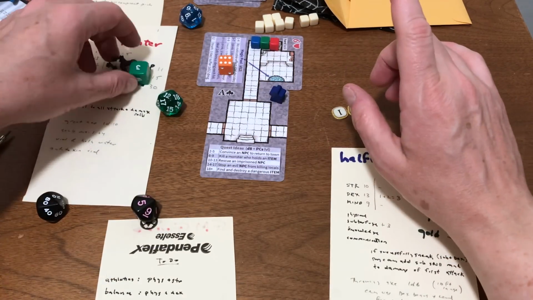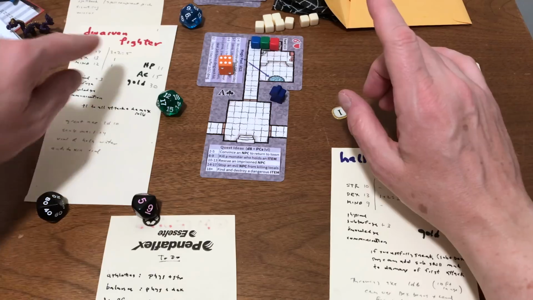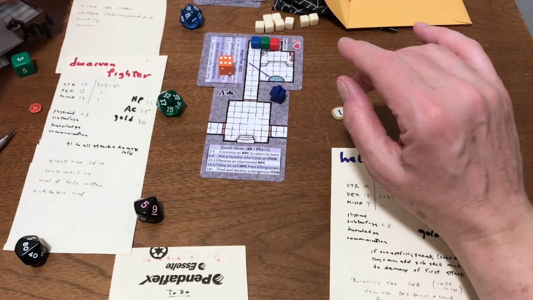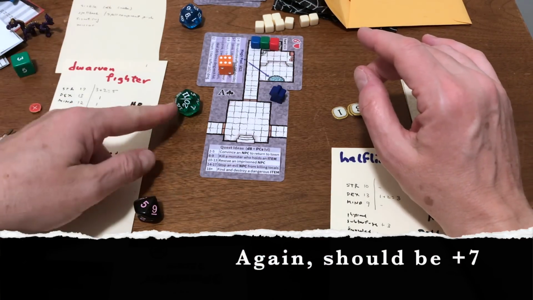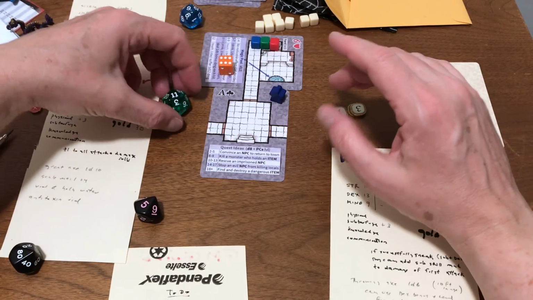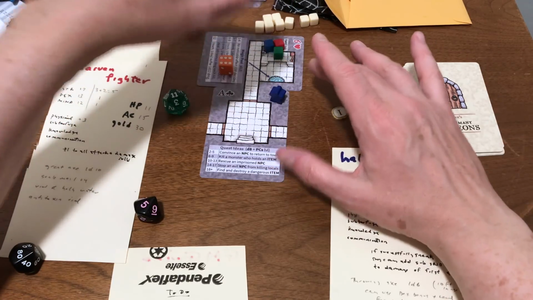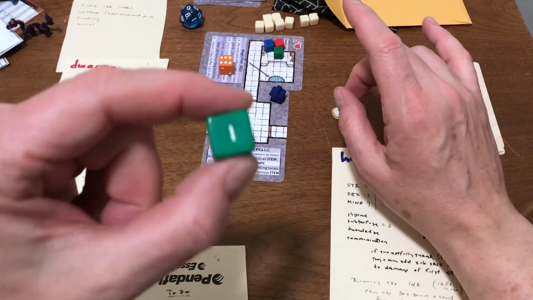We can try again with our dwarven fighter, and the dwarven, well, let's try with the gnome illusionist, I think, is the next up. Subterfuge and dexterity, that's going to be a 5 and a 1 plus 6 modifier here for our gnome, to an 11, and that is going to beat the DC of 15. So the gnome is going to break in to the lock, and we can move into this room. And as we move into the room, we're going to do a roll to see if there is a monster in there, and there is.